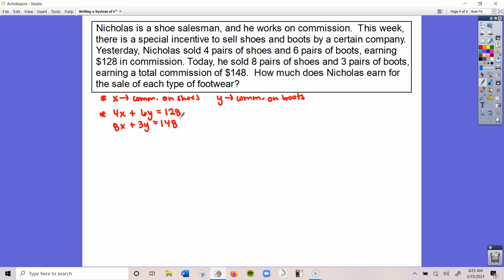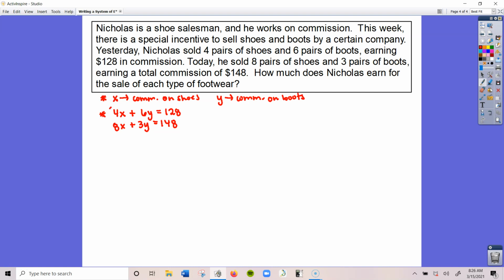Now we can use whichever method we prefer. However, this may be an example where using the elimination method would be the easiest way to go. If you'll notice that you can either cancel the x's or the y's, it does not matter which one you choose. If I choose to eliminate the x's first, I notice that the x variable in the first equation has 4 as a coefficient, and in the second 8. So we want the numbers to be the same and opposite signs.